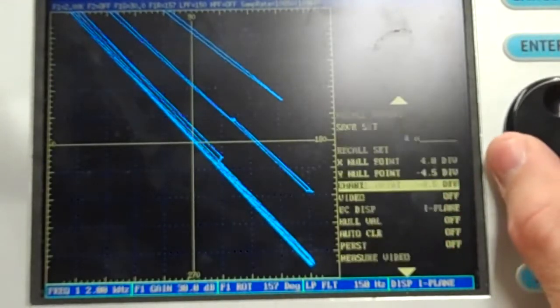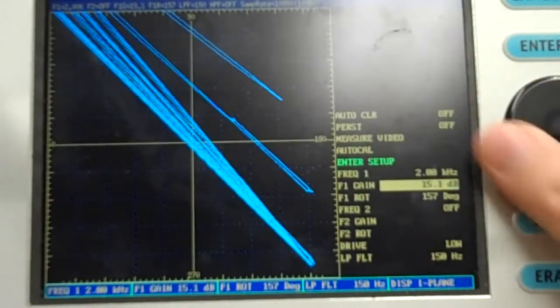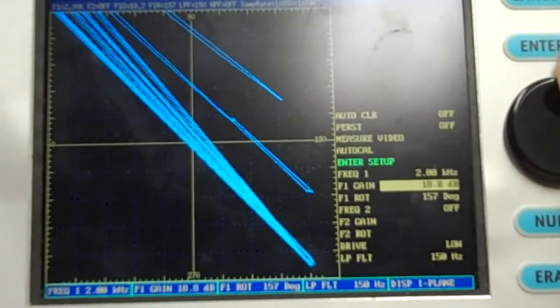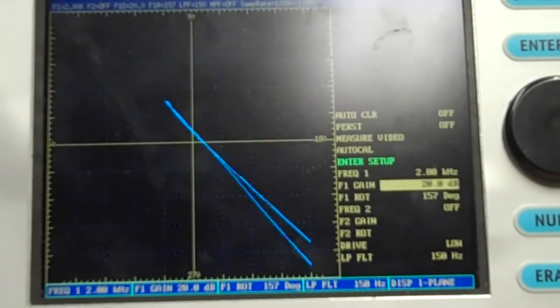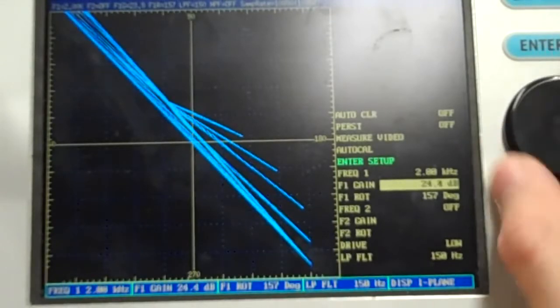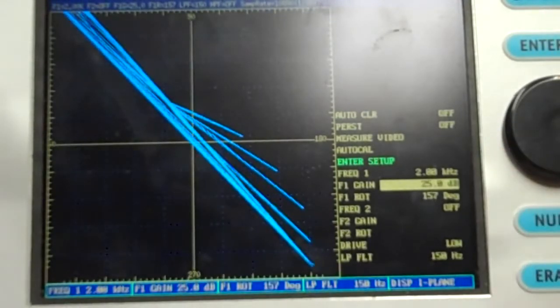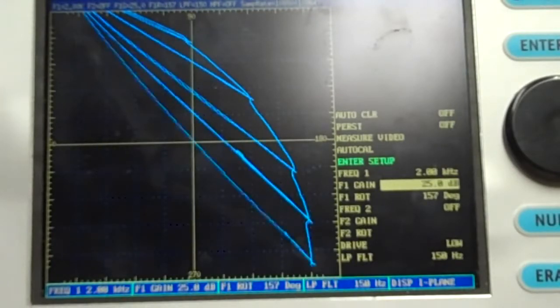So let's go here. We're at 30 dB gain. Just because of our frequency, without changing the frequency, I'm just going to lower the gain. Same application. Different application I should say, but showing you the same thing. There's 50, 40, 30, 20, 10. Alright, so we can blow that up a little bit. Let's go to 25 dB and see what it does. Because we still want it big so we can see the thousandths of an inch difference. 50, 40, 30, 20, 10. Much better. So 10, 20, 30, 40, 50.